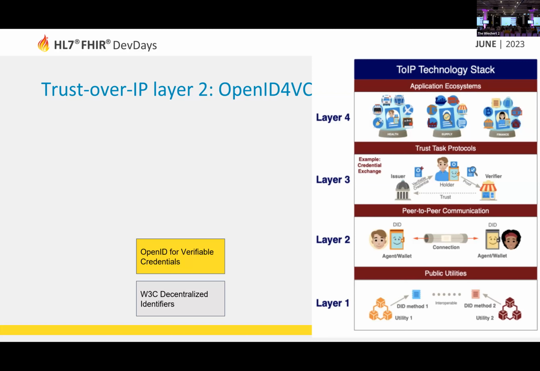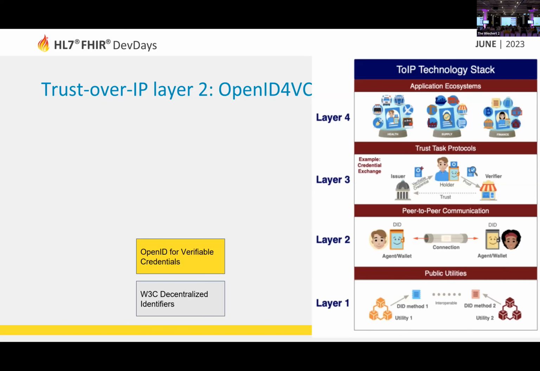So the model actually works like this. We have all kinds of entities in a network. They can be organizations, persons, systems, applications, and they all have attributes. And these attributes are signed by trusted third parties, and the attributes are stored in little wallets. We call them wallets. And you need a protocol for these wallets to talk to each other.